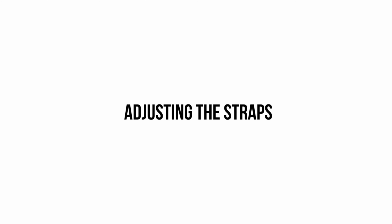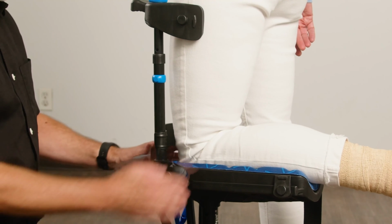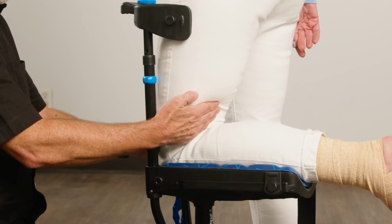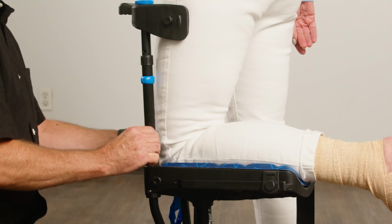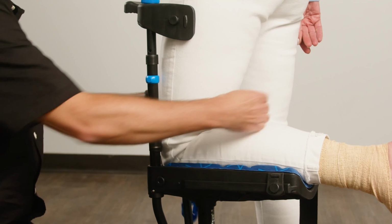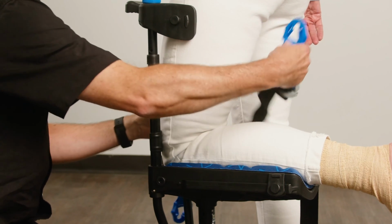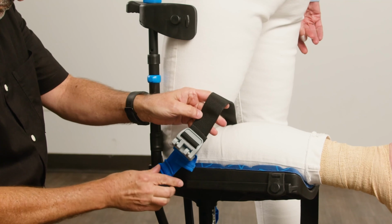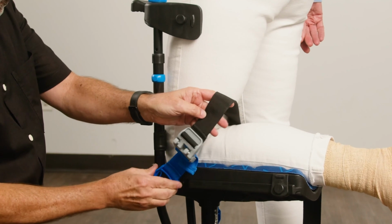Adjusting the straps. Now we will adjust the length of the strap so that it fits the patient. Have the patient kneel on the crutch while holding onto the handle for stability. Make sure the patient is fully forward on the knee platform. Their leg should be firmly against the gait strap. Start with the knee strap. Kneel in front of the patient and bring the strap over the back of the knee. Then attach the blue buckle to the knee platform.